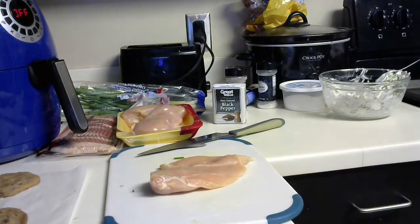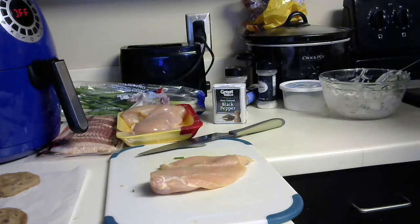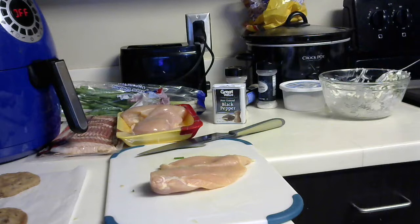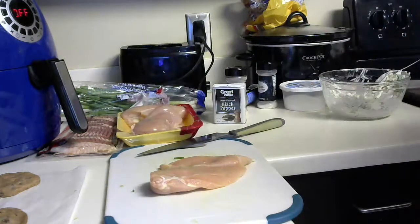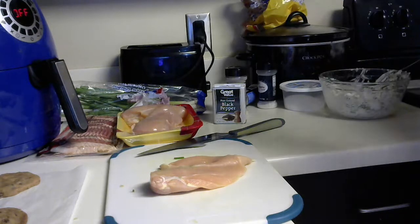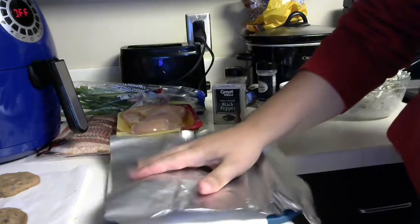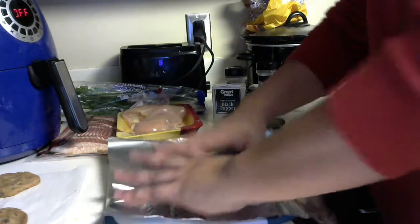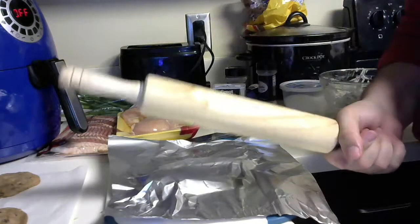I'm gonna wash my hands real fast. And then you want to pound it out because you want to, one, make it cook evenly, and two, you want to flatten it out and expand it. That way, when you roll it, it's easier to roll. So I'm going to cover this with foil. And I don't have a meat pounder, so I'm going to use a rolling pin.